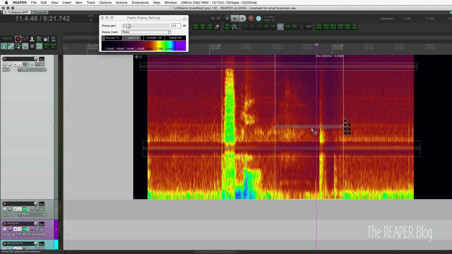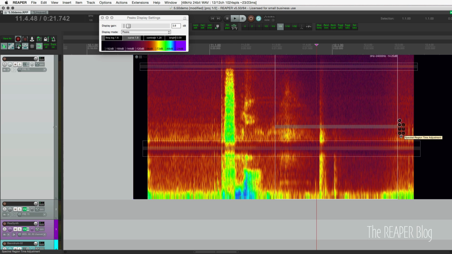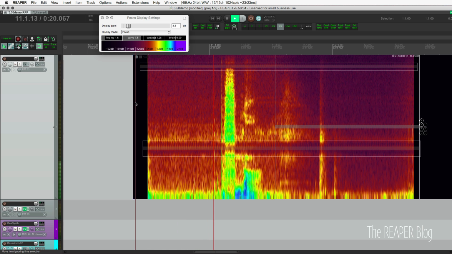We'll reduce that exhale as well. This could actually go all the way to the end, because there's no dialogue there. We can just bring that down. Before. Before.